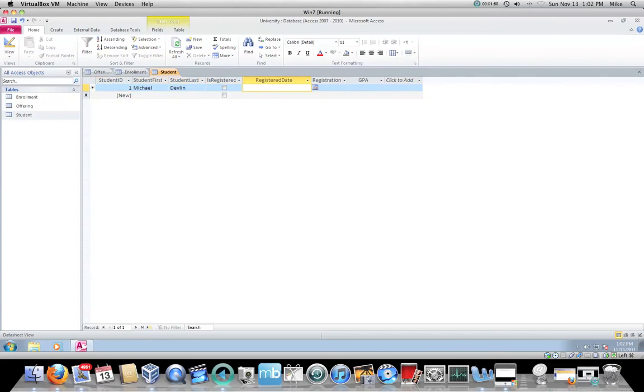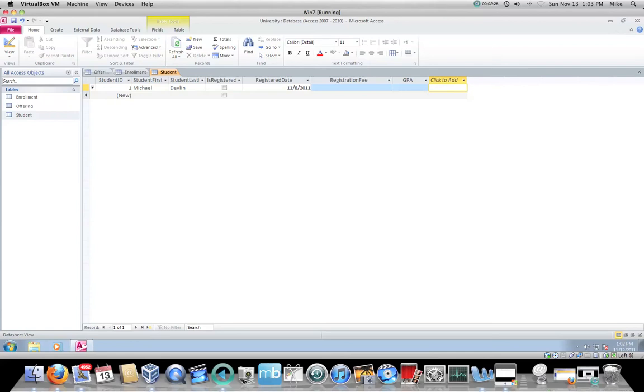If I start putting more data in, since this is a date column, it also has this little extra control that you can just pick from. So I can just pick a date. I can click on today. Notice that little dialog box that pops up. I can click on today, or any date I want.